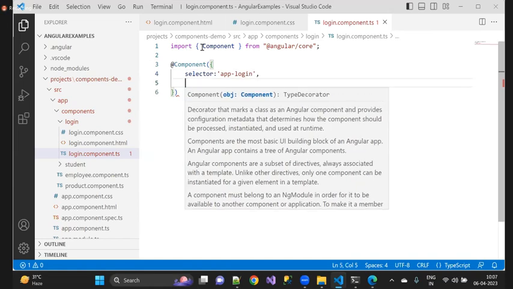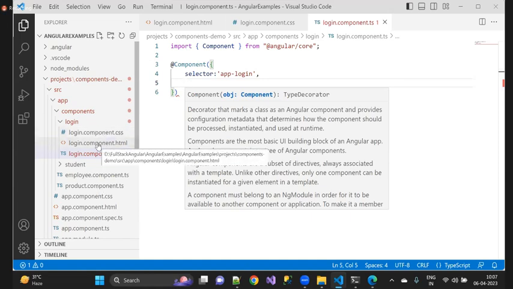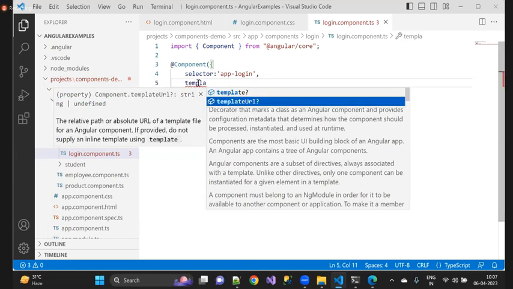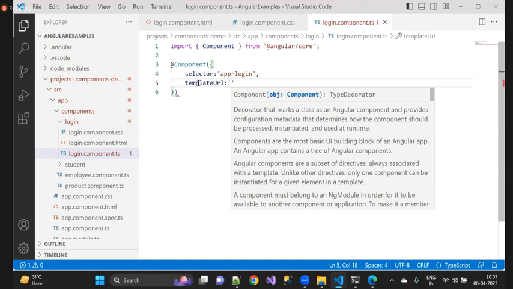Second, I'm using the code-behind process here. I'm using code behind the component, so that I write HTML in a separate file and CSS in a separate file. So I'll be using, first, the templateUrl, and where is it available?